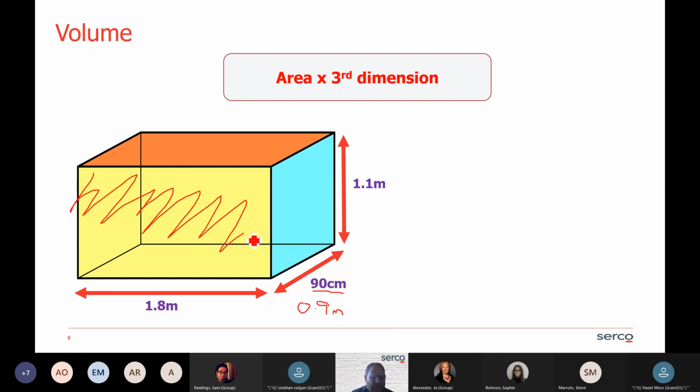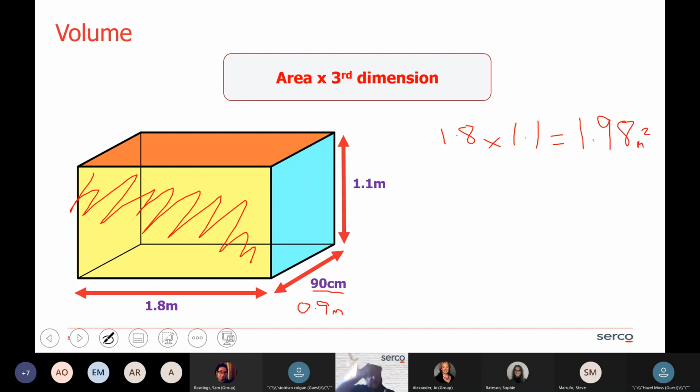So what I'm going to suggest now is working out the surface area of this front bit, this yellow bit, which you imagine is a fish tank, the front screen of it. If you remember from earlier, I said the way to work out area is multiply one side by the other. Well, that yellow screen is 1.8 meters times 1.1 meters. If you've got a calculator, I'm going to open mine. I'll do 1.8 times 1.1. I know you can't see that on your screen, but that comes to 1.98. We've just worked out the area of the front side, and it's meters squared. So 1.98 meters squared. That's great, and so that's a flat surface.